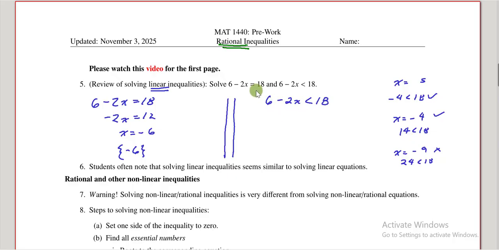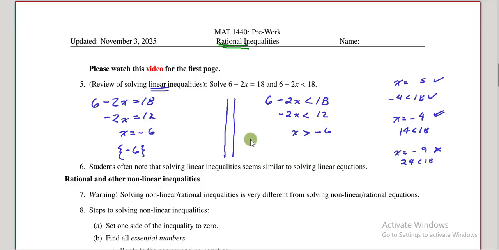Well, it turns out we can solve this linear inequality. It's still linear. We're not squaring x, we're not dividing by x. We don't have a rational inequality here. We can solve this similarly to how we solve our linear equations, with one notable exception. If we go to isolate the variable x, we would end up with, again, negative 2x is less than 12. And then remember the rule that whenever we divide or multiply both sides of an inequality by a negative number, we reverse the direction of that inequality, and we end up with x is greater than negative 6. So as long as x is larger than negative 6, this statement will hold. And notice that checks with these two values that we looked at, and that explains why this value failed.